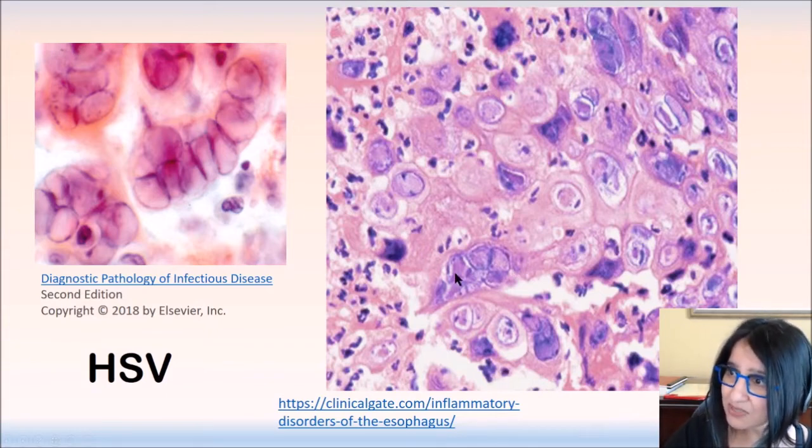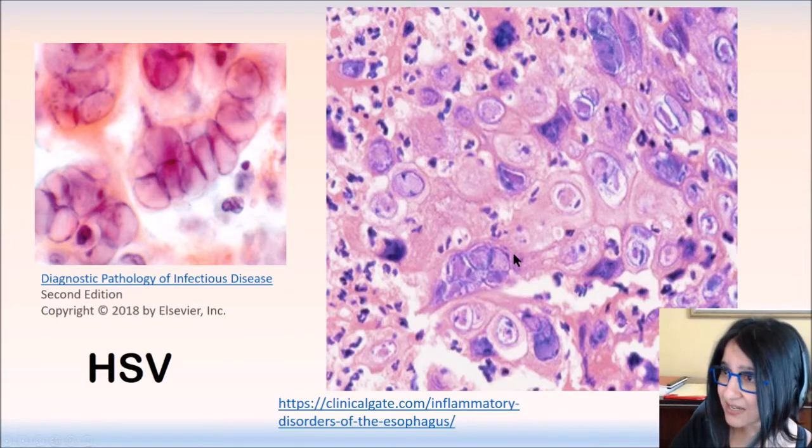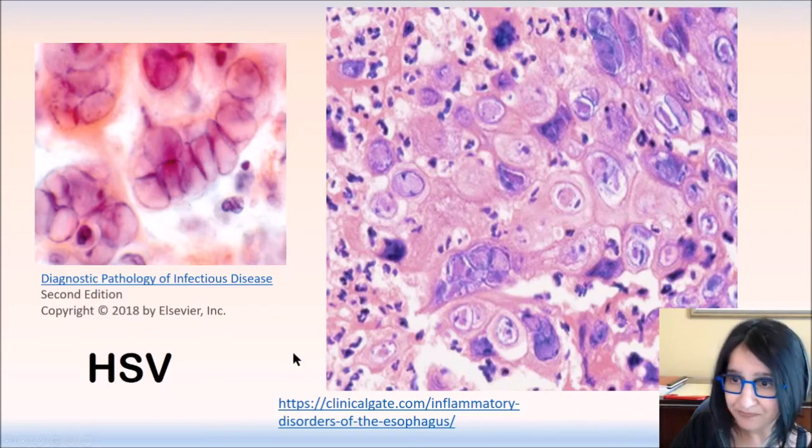So you can see some differences here from what you'd see on the cytology pap smear to what you'd see on the pathology biopsy, but you can still see some things in common. This multinucleation is key. The other thing is, of course, you still retain that cleared out nuclear chromatin. So all of these cells are actually infected with herpes simplex virus.